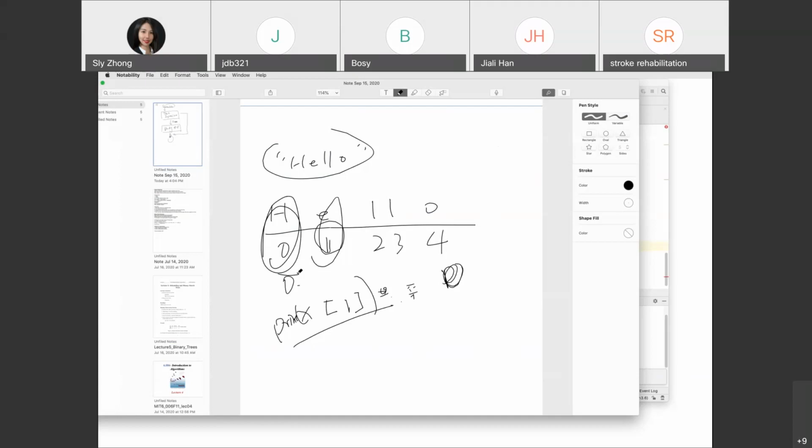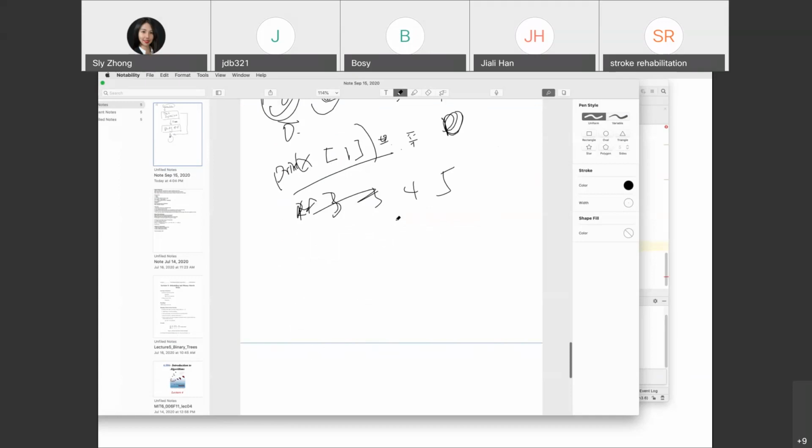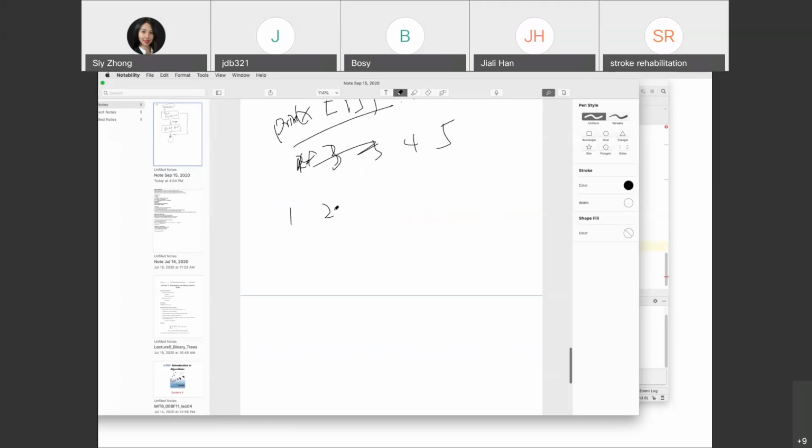So the reason for 2 to 16: let's say we have 2, 3, 4, 5, 6, right? Now 2 has a position number of 0, and 3 has 1, then 2, 3, 4.